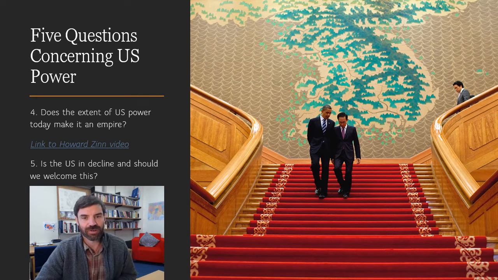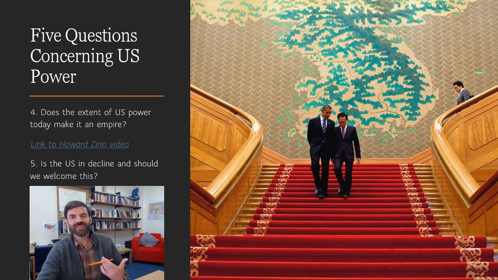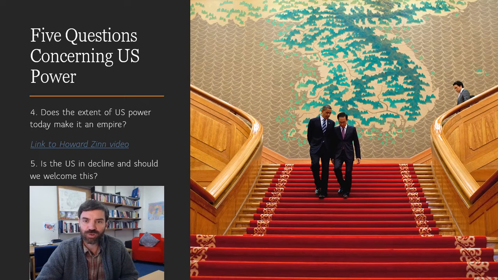The final question, and one that we'll think about towards the end of the module, is a question of American decline. Now, this may be a difficult one to get to grips with in some ways, as although we'll spend a good chunk of our time on the module critiquing and criticising US foreign policy, we'll take a look at the implications of American decline and whether this is desirable in our final week of the module.